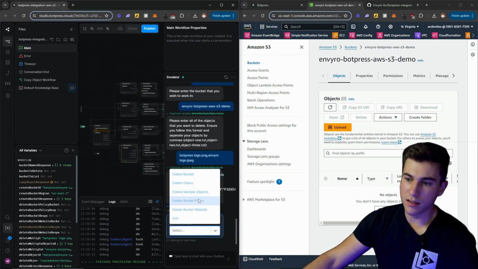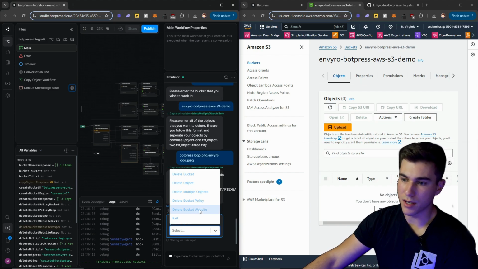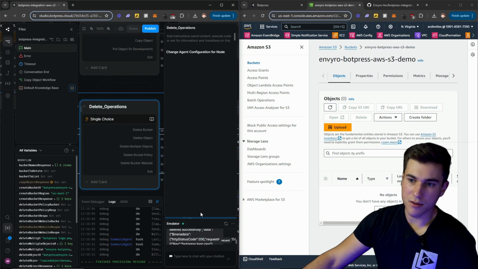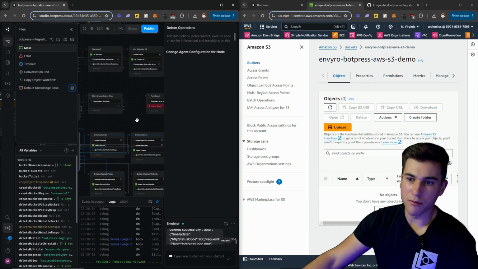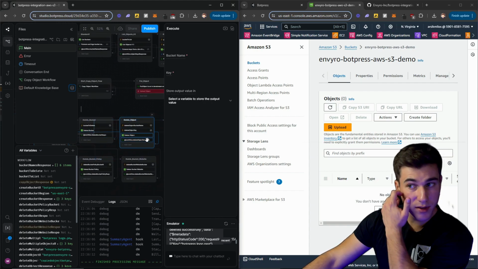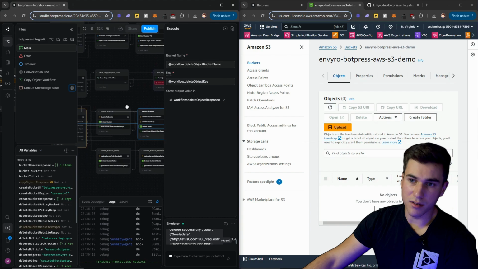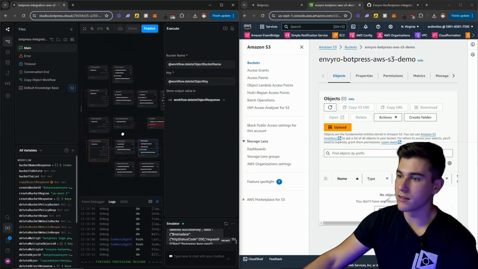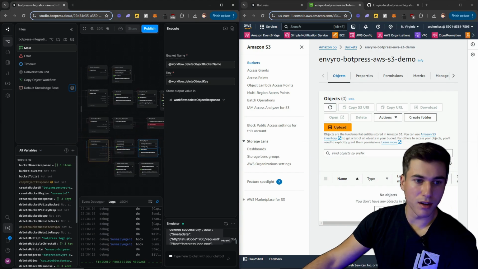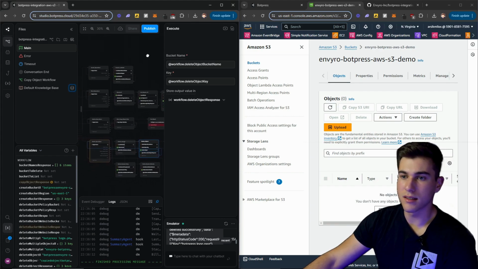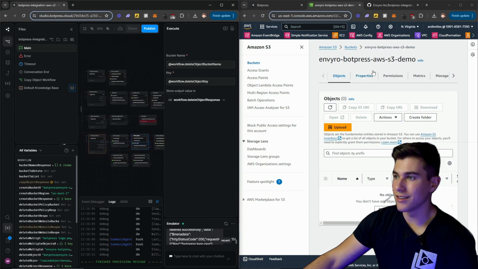There are a few more options here. However, this is more for people that know how to use AWS S3. You can delete bucket policies, you can delete websites if you have any hosted on Amazon S3. And that's pretty much all. I can show you some of the action cards and how they look right here. So if we go to the delete object, for example, you're going to enter your bucket name and your bucket key. Again, we kept these very simple so that beginners can use Amazon S3 and start getting into the cloud. With these actions, you really do have complete control over your S3 storage directly from Botpress, and you can make some pretty cool apps with this. And yeah, thanks for watching, and see you in the next section.